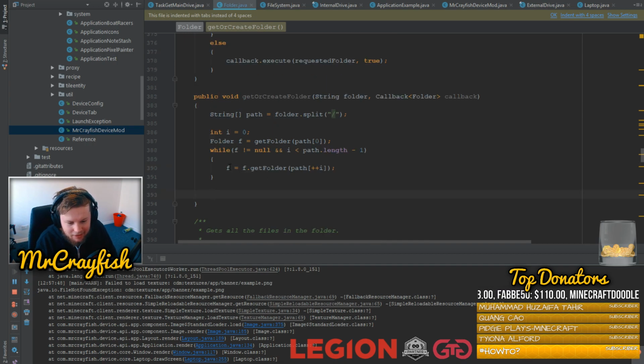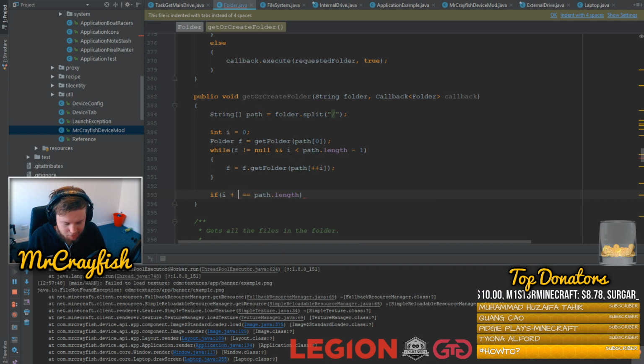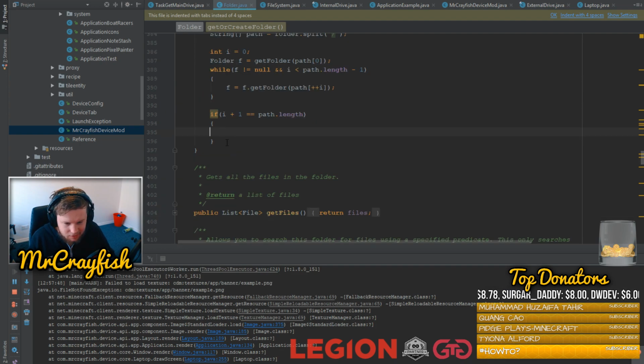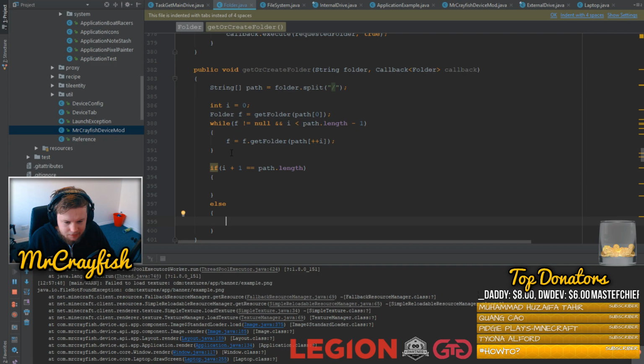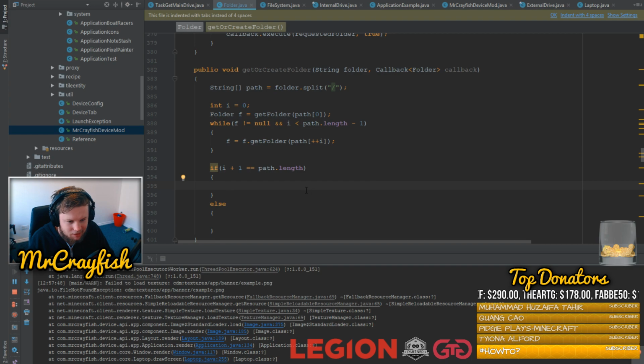Alright, so you can get the folder. We can say if i equals path dot length, so i plus 1, because the maximum it would get to is one less. Else, that means we were able to find the whole structure client side completely.